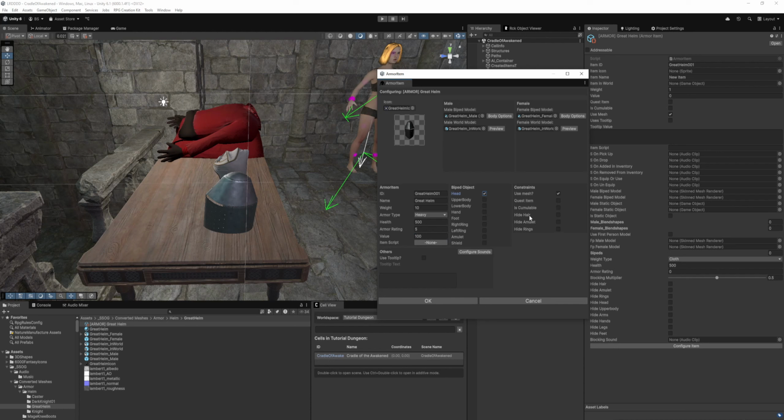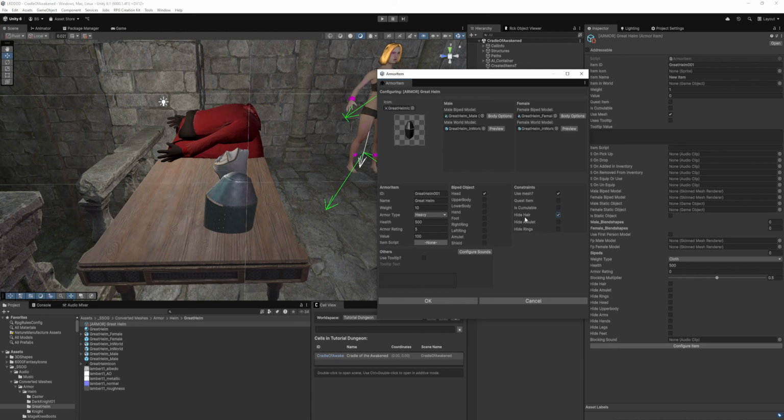And we want to hide the hair. If they have hair set up, you don't want to see it through this one. And you can have multiple things checked. Like for a long robe, you would want to check both the upper body and the lower body for consuming those slots. And there's actually additional hiding things here.